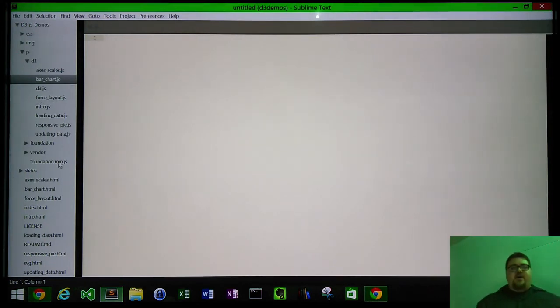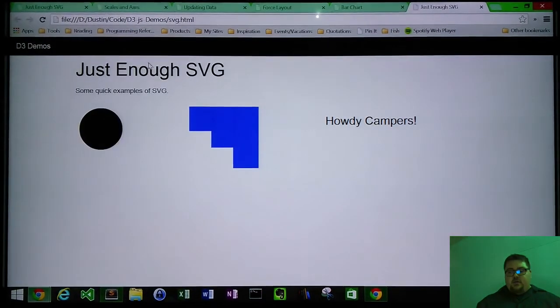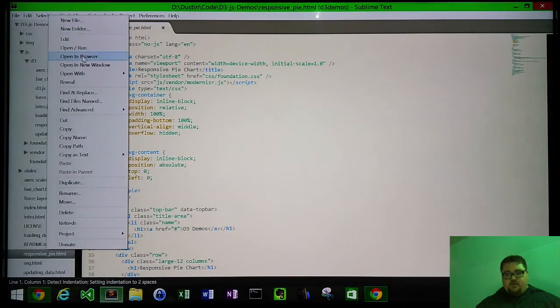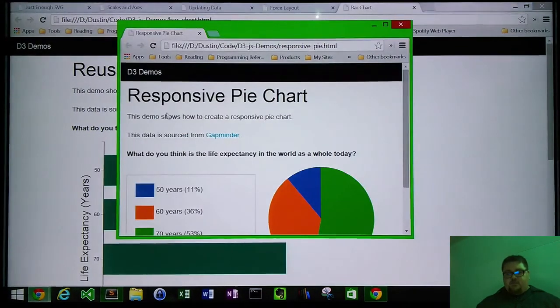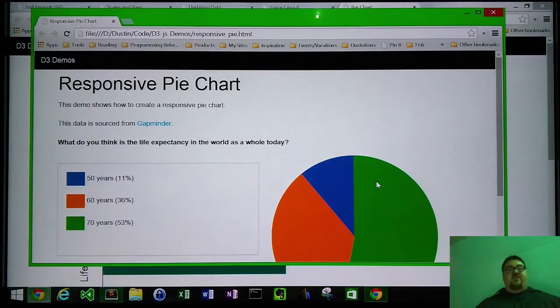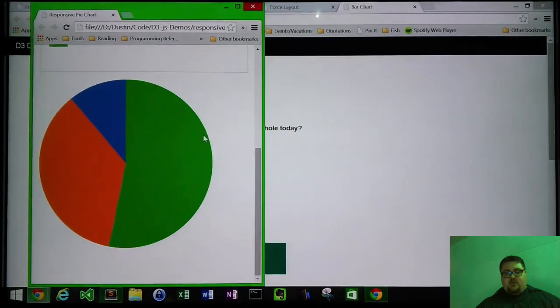So in order to do that, there's a couple of different tactics at our disposal. As I mentioned before, SVG can use relative sizing, and we could use that to create a responsive visualization. Oh, wrong. Let's go back. Here we are. But instead, what I've chosen to do here is I've chosen to use relative sizing to make the SVG fit its container. So as you can see with this pie chart, there you go. The pie chart will actually shrink according to its container.